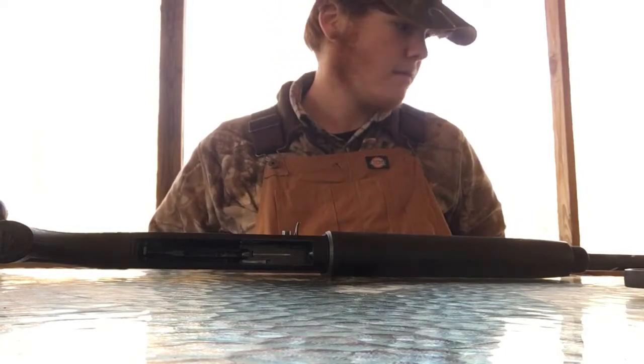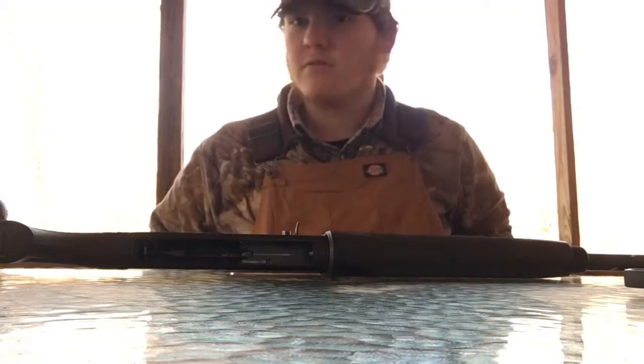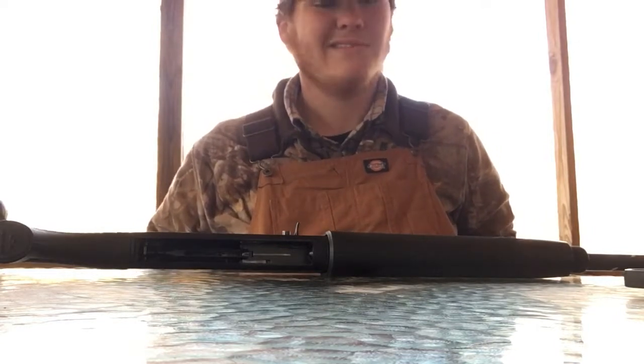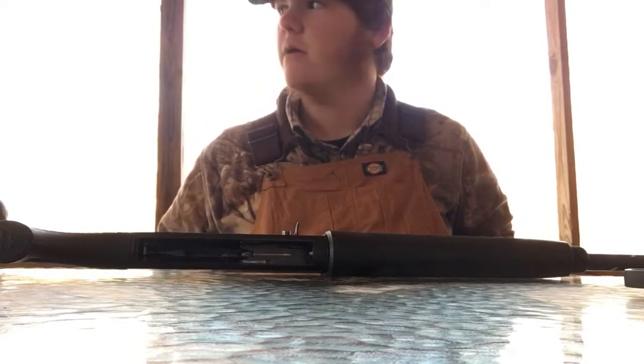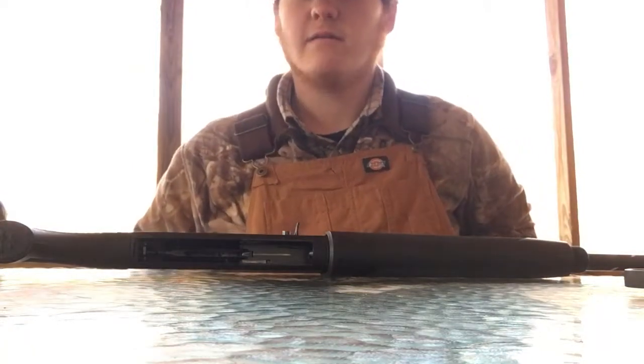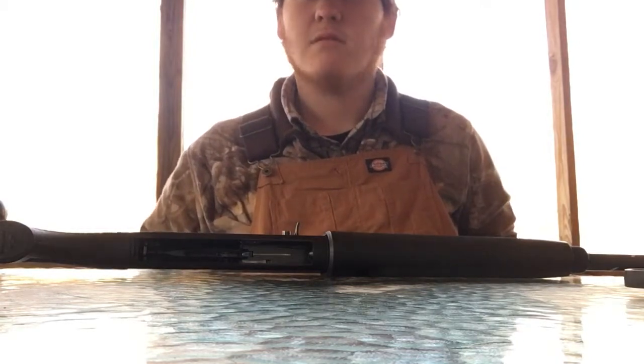Awesome gun. Another thing I'm going to talk about is we are going to show you some decoy setups for ducks, geese. Well, we don't do as much goose hunting, but we'll do a little bit. And turkeys. Turkey hunting's our big thing. We like to kill turkeys. So I'll try my best this spring when it comes up here in a couple months. The season will come in.